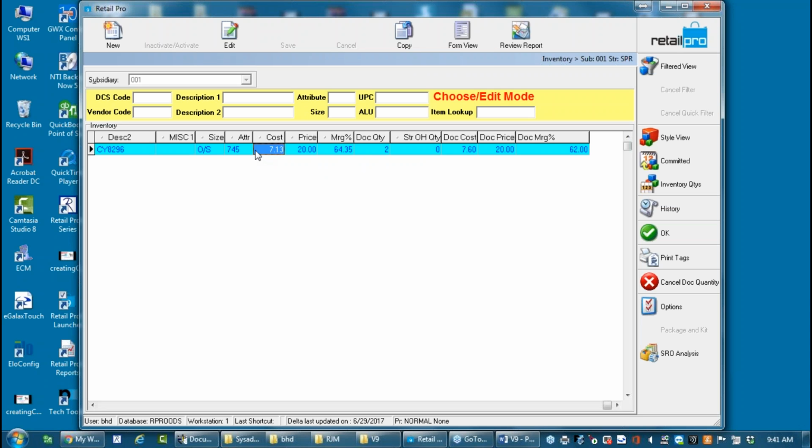Right, so this is what you own in the system or own of this merchandise right now. If you have any on hand, this is what you're selling it for currently. When we list it on a document, there is a field called order cost that had this value, $7.60, in it. That was pulled in here because we're assuming that's what you're going to pay this time. And this is the retail that we're assuming you're going to sell these for this time.